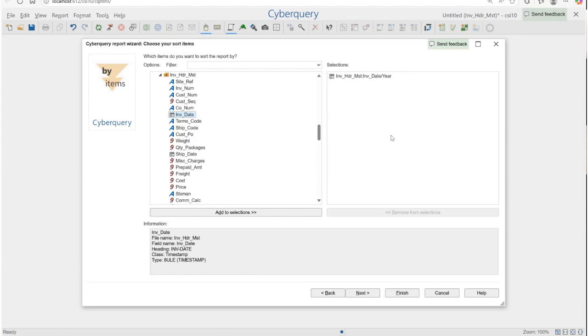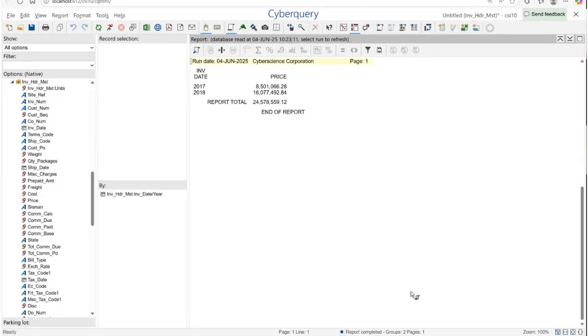And as you can see, when I dragged it over, it assumed that I might want to start at the highest level, which is the year component of the date field. Once again, this is the data dictionary working for you, because the dictionary knows this is a date field, and then it allows you to use all kinds of date logic when you're working with this field. It's really powerful. I use this a lot.